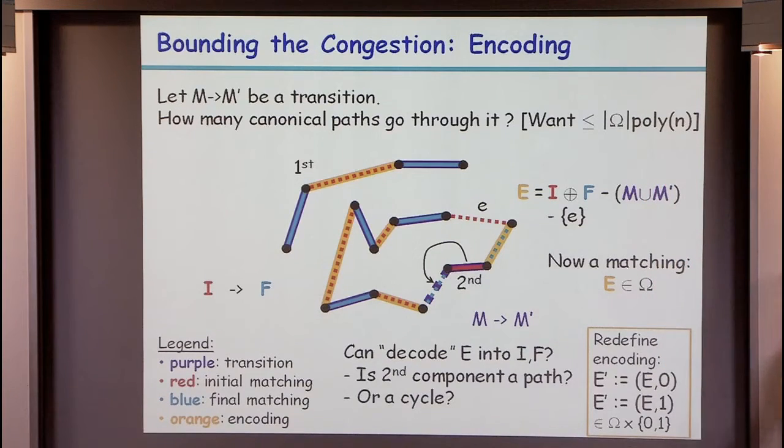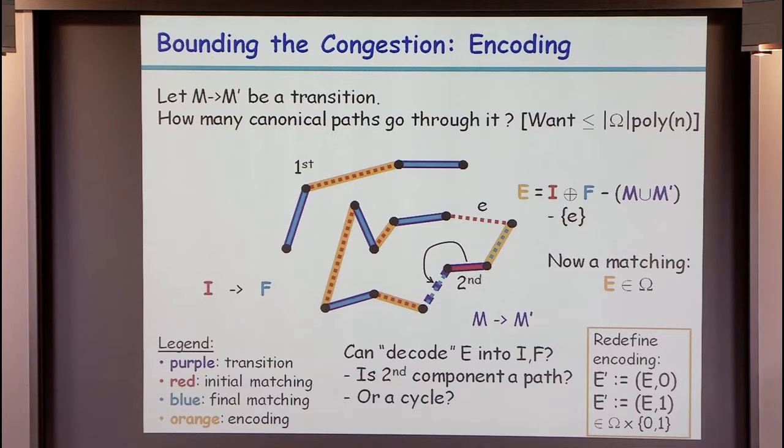Okay? So the take-home point here is when we want to use canonical paths, we're trying to find a way to move from one state to another state without congesting any of the transitions. And what does it mean? Well, if we are in the uniform distribution, this criterion really means the number of paths through any given transition is supposed to be bounded by the number of states times possibly a polynomial factor. And how do we bound the number of paths by the number of states? Well, we kind of want to take a path and encode it into a state.